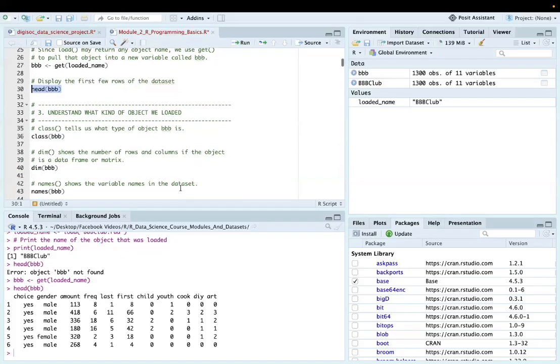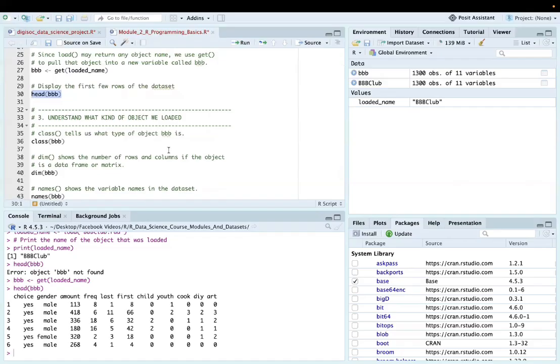Now, when we say class, the class function tells you what kind or what type of data you are working with. And what did I say the BBB is? That's the whole data set, and we call it a data frame. The object is a data frame. If you see data in Excel, all this data, it is called a data frame.